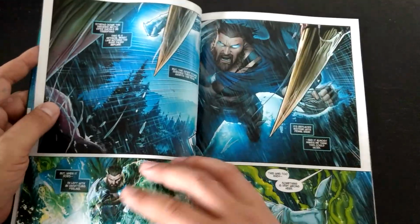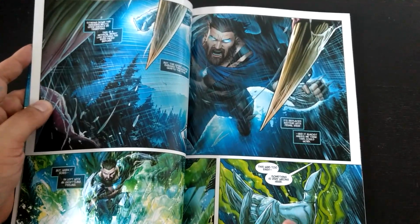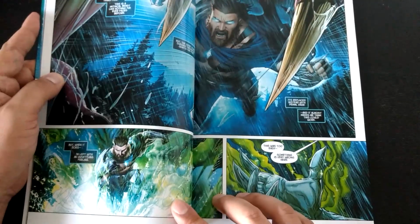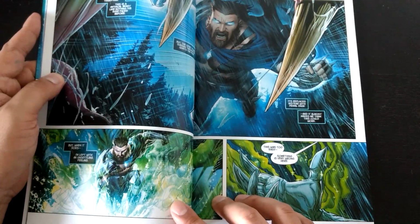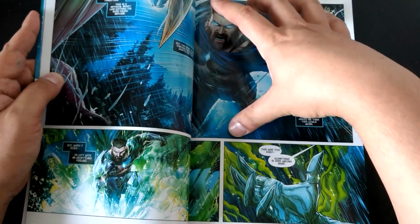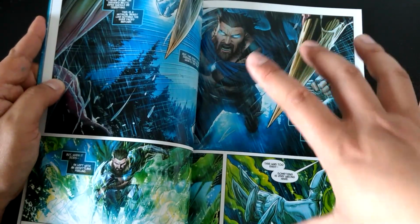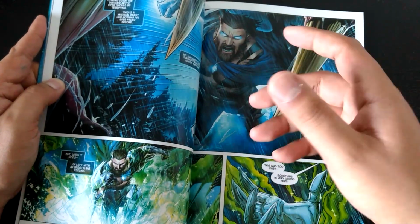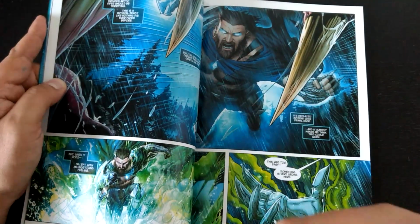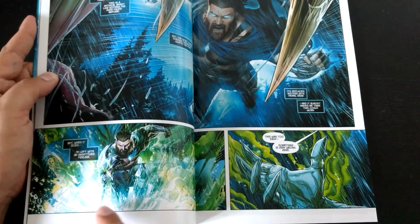So he does this, and then he jumps at the snake and punches it, and wait, what happened to the snake? Do you know what I mean? Here is where you would show the snake getting punched through and disintegrated. This shot's cool, but it would have been better off as a smaller panel and then a bigger panel showing the snake getting its shit wrecked, right? That would have been a lot more interesting, and it would have also told us essentially what happened to the snake. Because what happens here is I don't know what happens here.